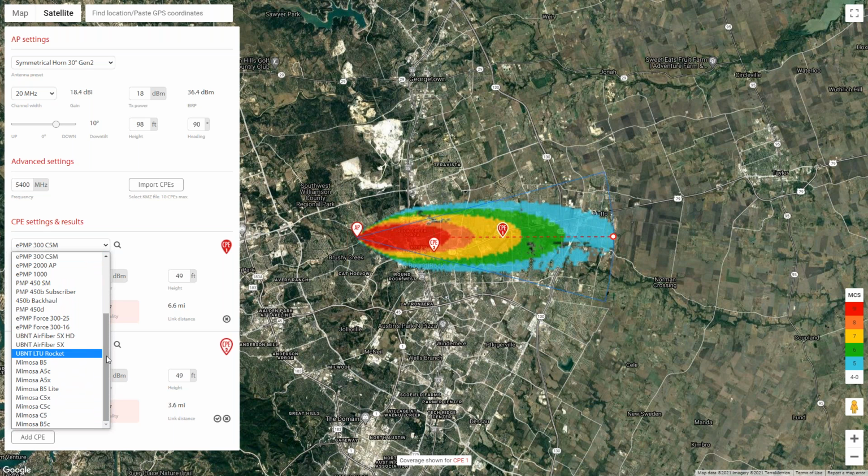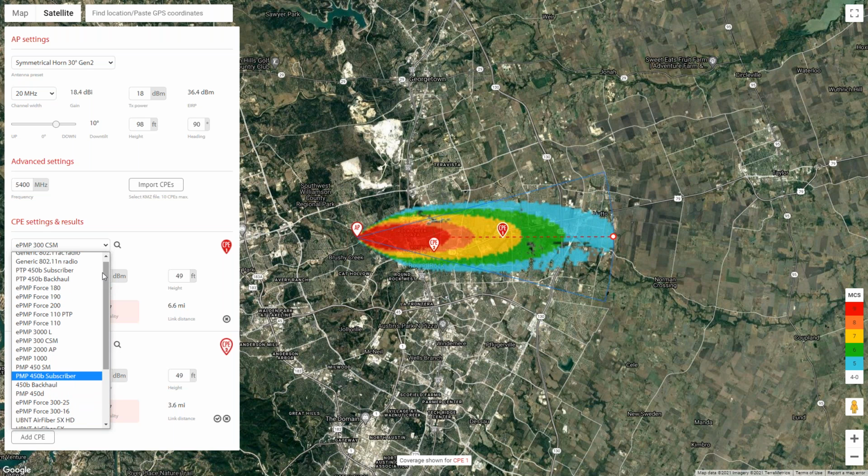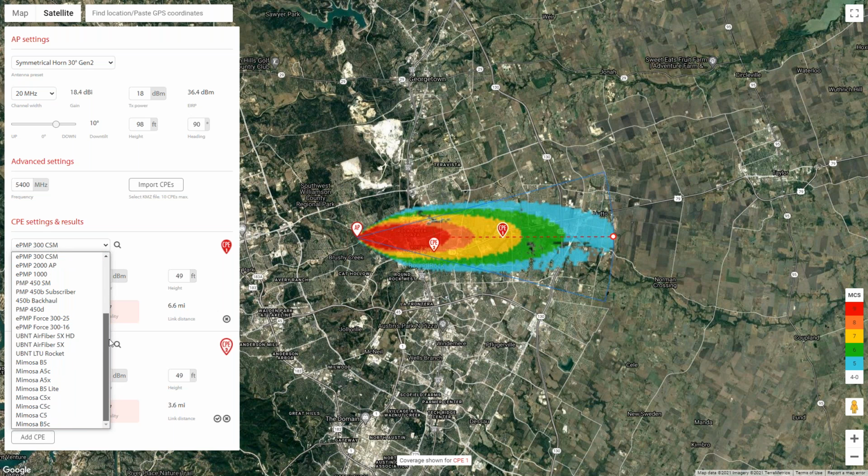The more detailed radios like Mimosa and Cambium are listed here because Cambium and Mimosa actually worked with us and shared all the information that we needed for receive sensitivities at the different MCS rates. Unfortunately, companies like Ubiquiti don't, so it's very limited, and we had to work off the generic information that's in their spec sheet for these particular radios.